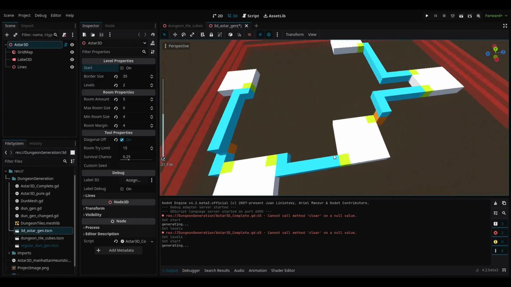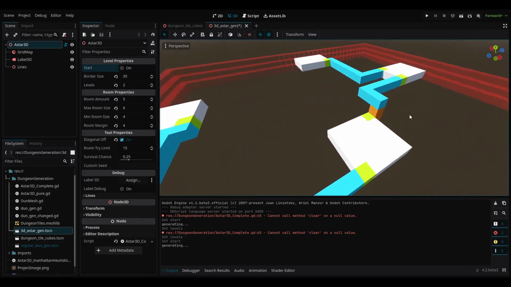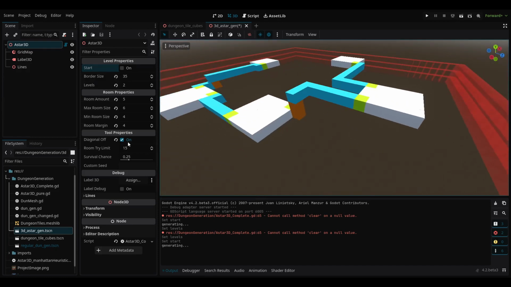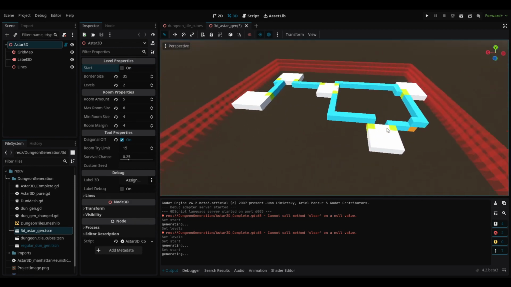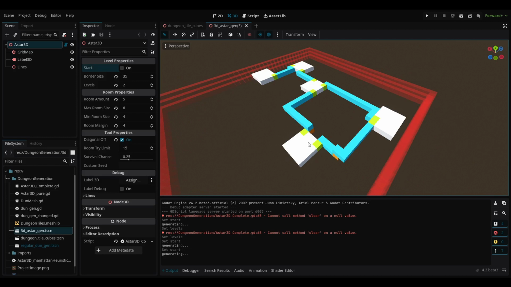I override the A star function to use heuristics, Manhattan heuristics instead of Euclidean. And also I'm detecting when I'm going up or down on levels with an orange block, like I did in the other one. And one of the things that I also encountered was that I'm using the room set obstacles, so I was actually removing the door tiles from the connections. So I was getting a lot of issues with that.